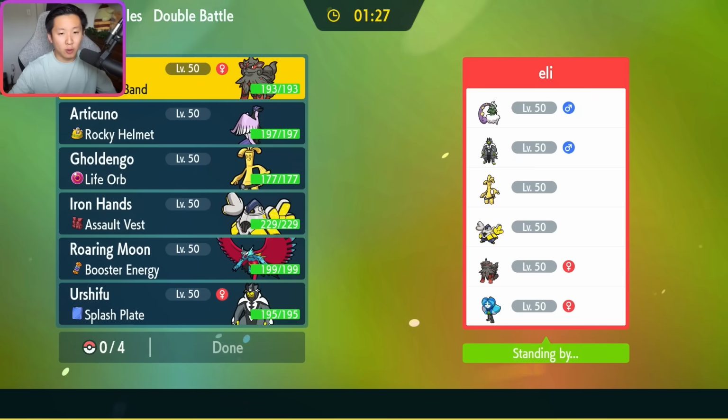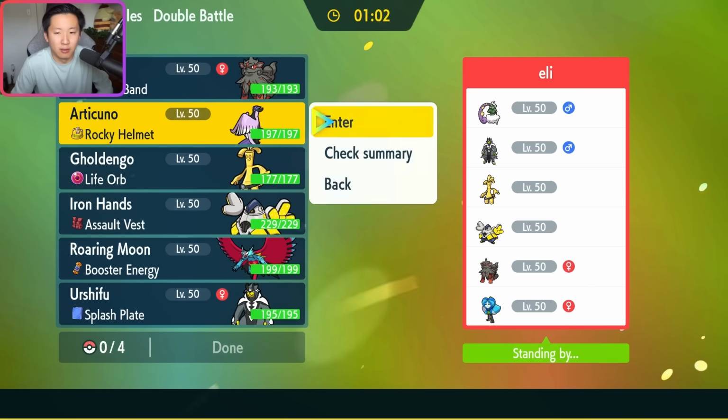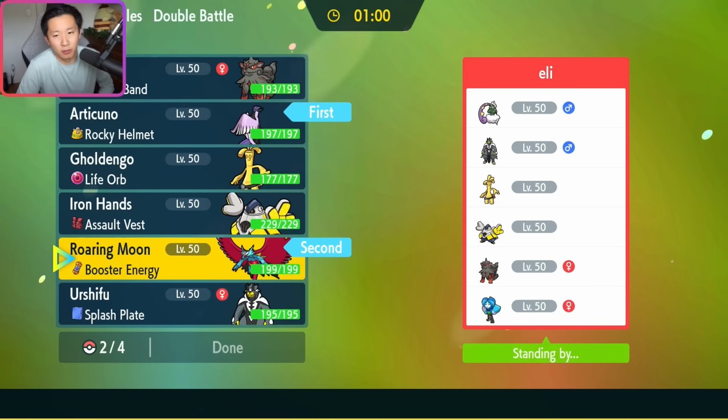Okay, we've got another Tornadus comp here. Tornadus, Urshifu, Golden Go, Hands, Hisuian Arcanine, Water Ogerpon. Water Ogerpon is a Pokemon I've struggled a little bit fighting against just because we can't knock it out super quickly. Roaring Moon is interesting because I can pressure with Tailwind, but if they wanted to counteract that, they could go something like Tornadus Urshifu. I like leading Articuno a lot here, honestly. I'm thinking Articuno Roaring Moon for this one.